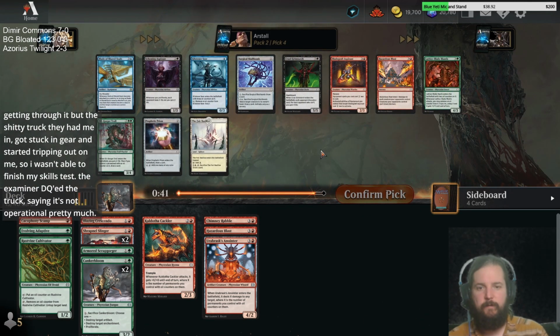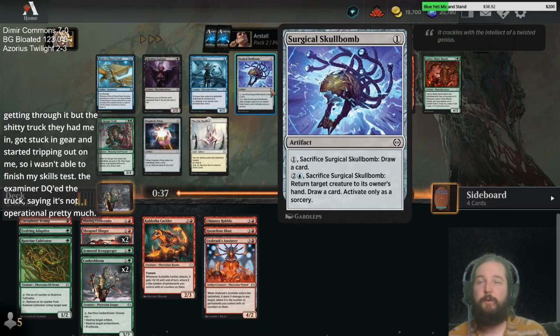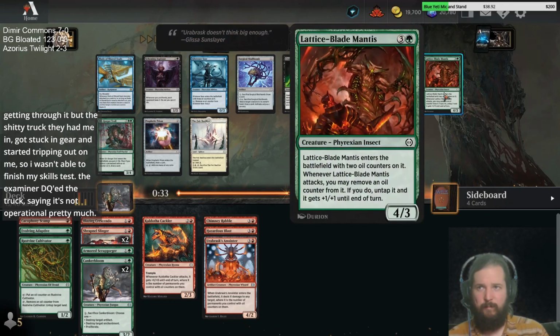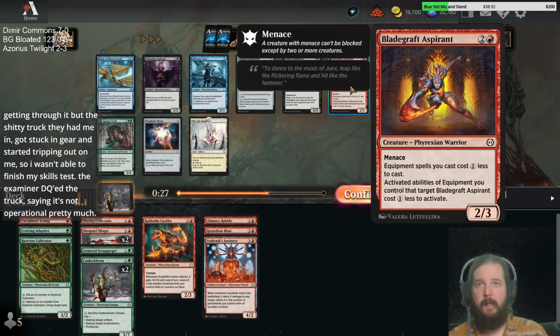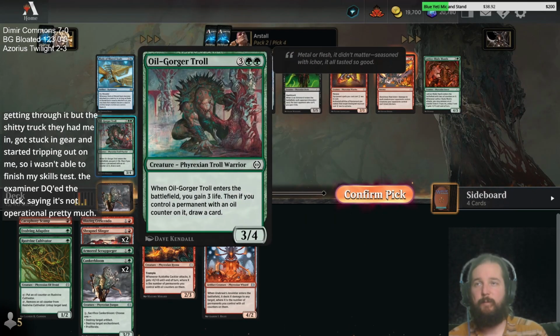This looks pretty decent so far. Blade of Shared Souls. Blue turned out to be kind of a sad color. Ooh, another Blast. Oh, shoot. Well, I think we're mostly red, so I think I'm going to try multiple Blasts and see if that works out pretty well.